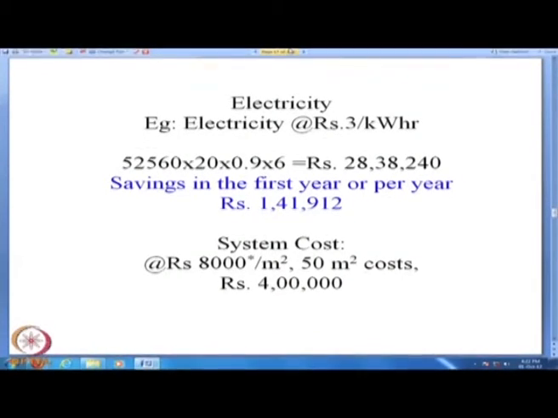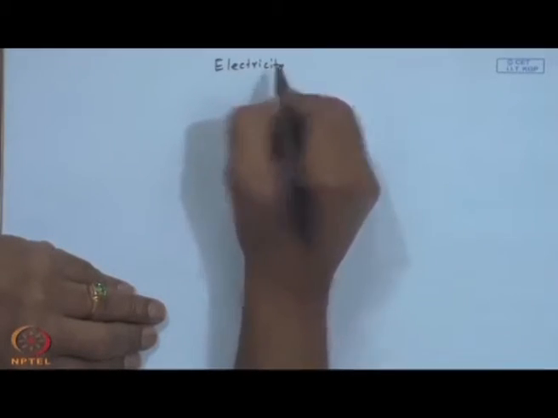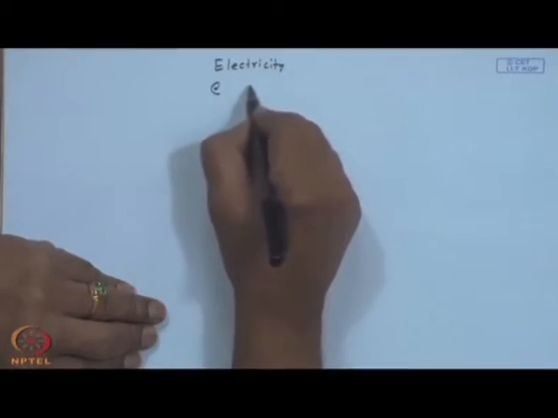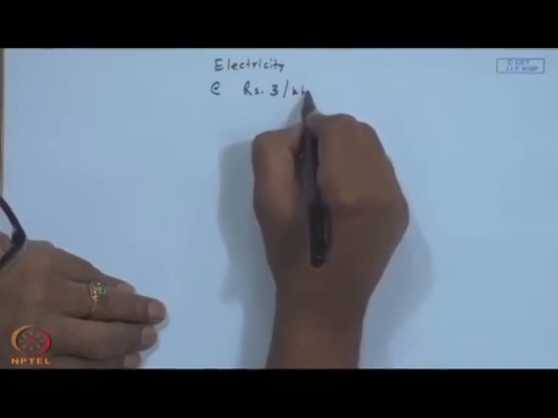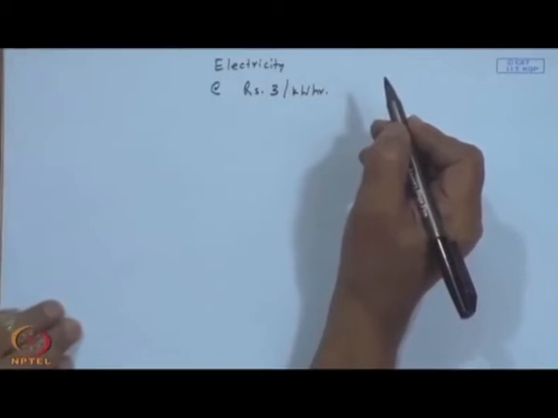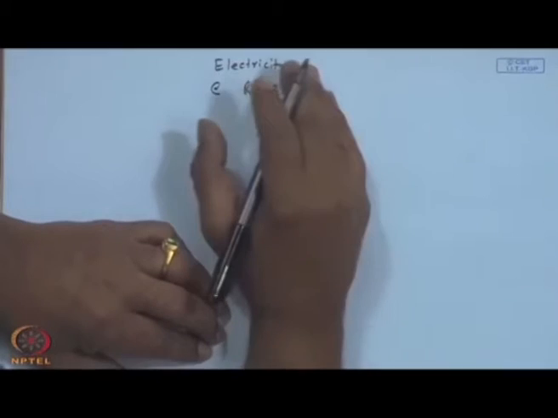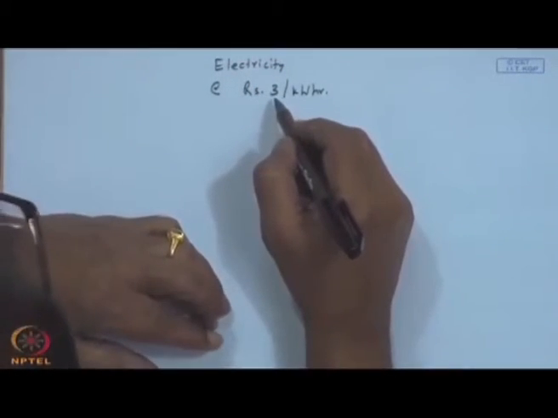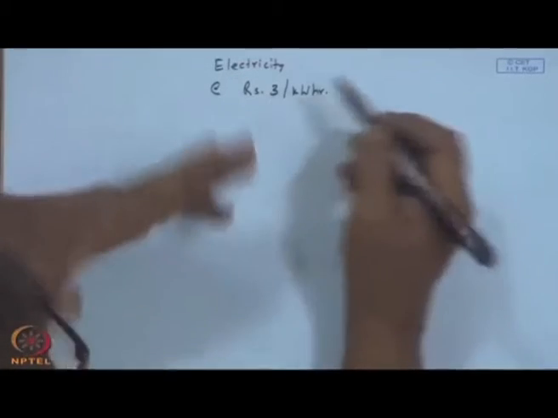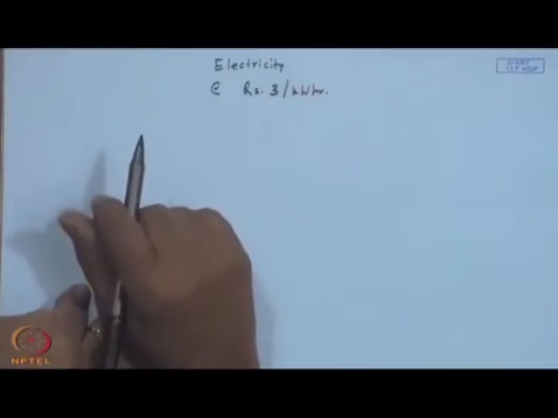Now, electricity, at Rs 3 per kilowatt hour. So, this may be lower, but then there are various slabs. So, I really do not know how to take care of it, but if somebody wants to change the number, he can make it 6 and make it more attractive or less attractive, whatever. But this is about the first level of price.